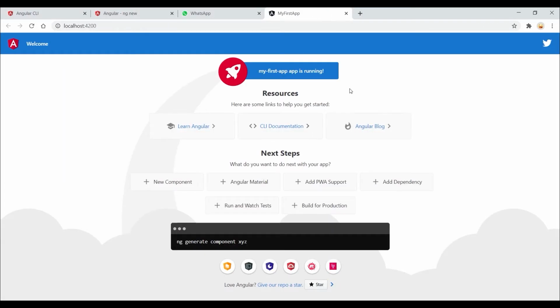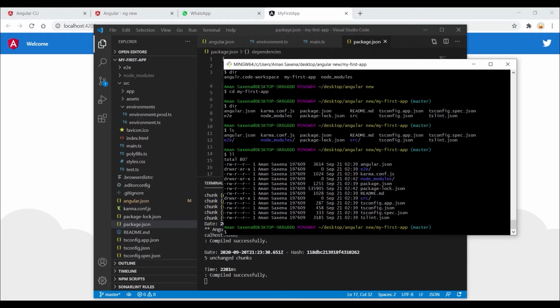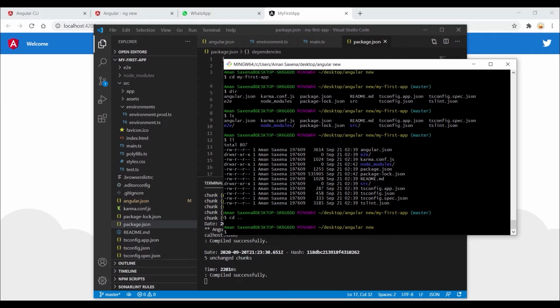Let's open it. This is the default application available here. Let's edit it, but before that let's create one more application in parallel. Let's go cd back and let's create with ng new. Let's use that command.